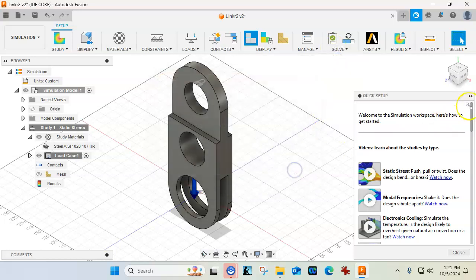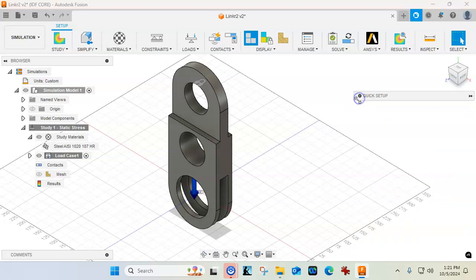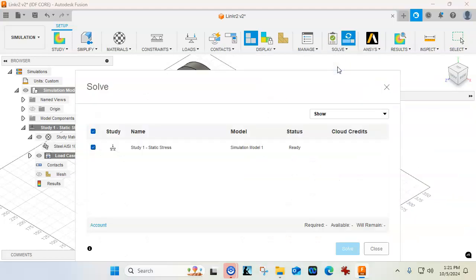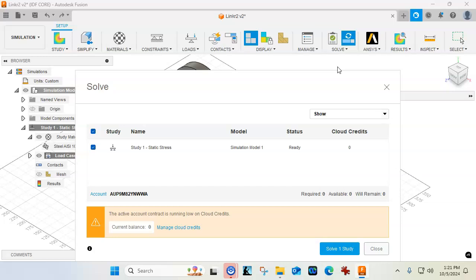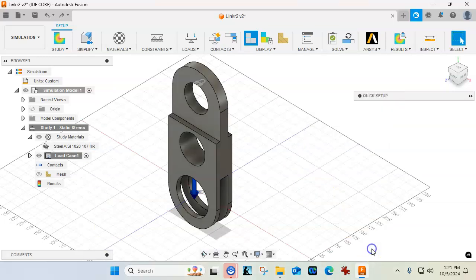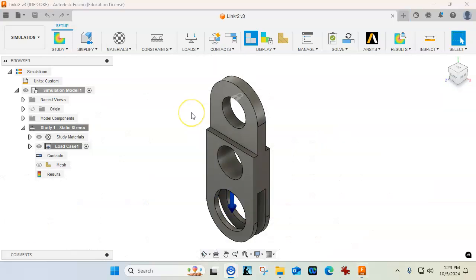All right, so we go through the process, and we want to do the pre-check. Has all the required information, and we're ready to solve. I must be signed into my personal account then.